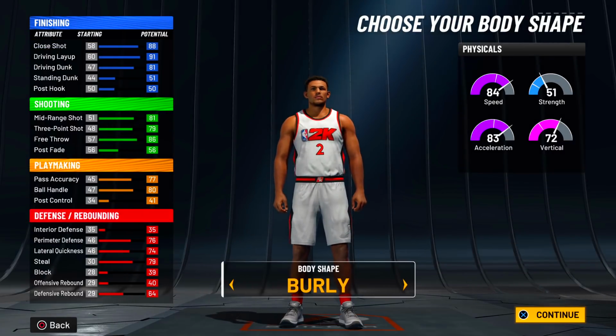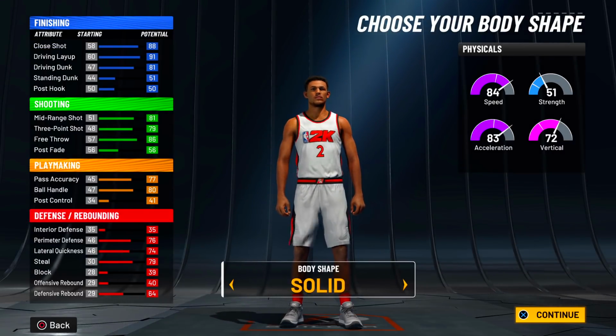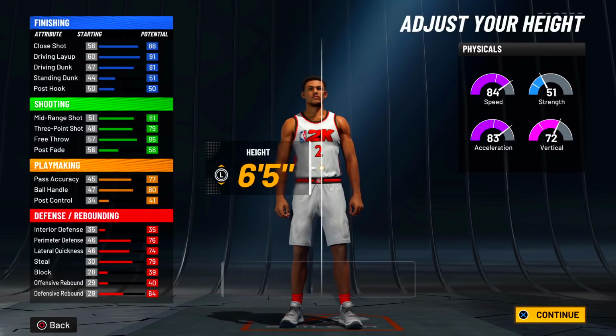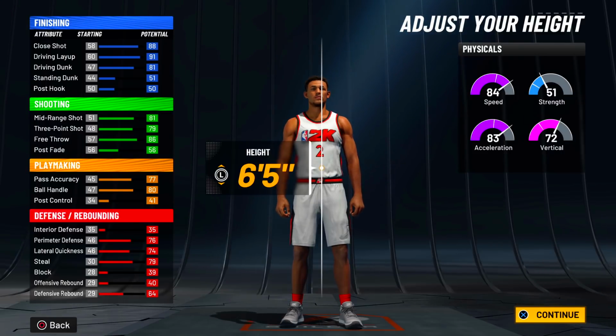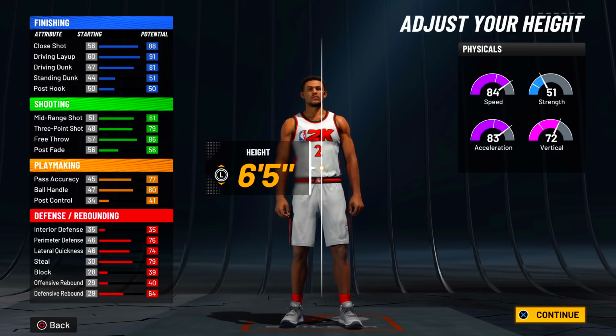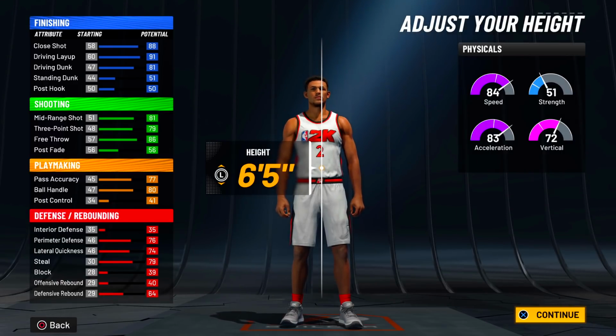But as you build this build, as for the physicals, you could make the body type any way you want. I usually use Define, some of you use Solid, some of y'all might use Burly, whatever. That's your decision. As for the height, I'm gonna start out with 6'5", and I'm gonna break it down for 3 different heights to give you a full example of why you would pick certain things. At 6'5", you will not have pro dribble moves, and pro dribble moves is 80 ball control.